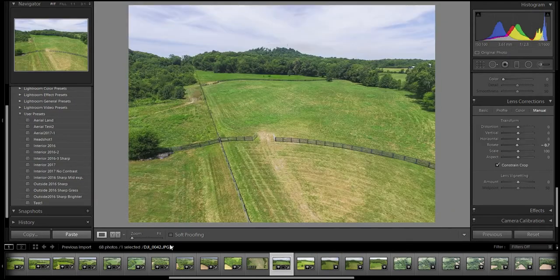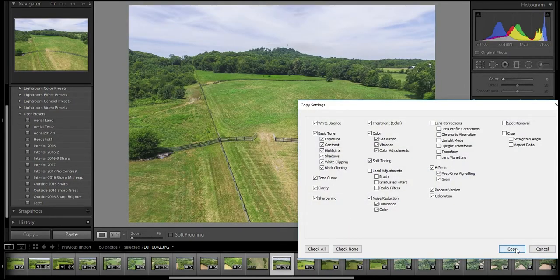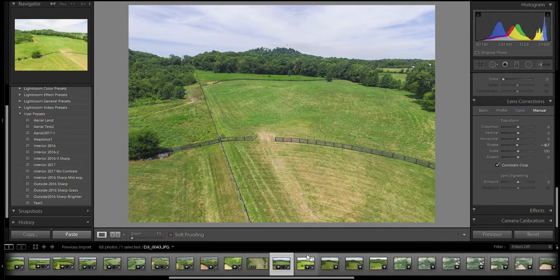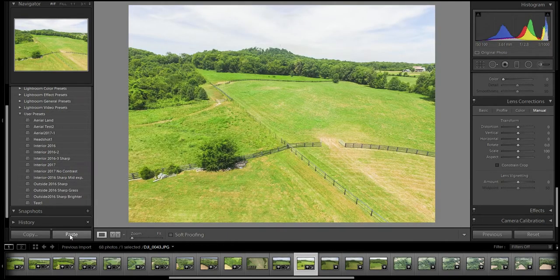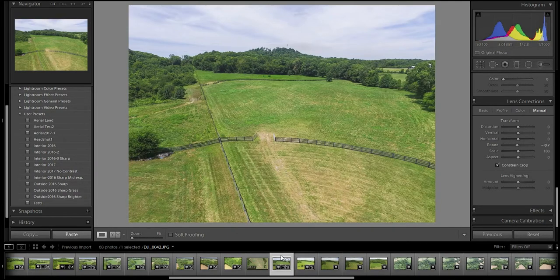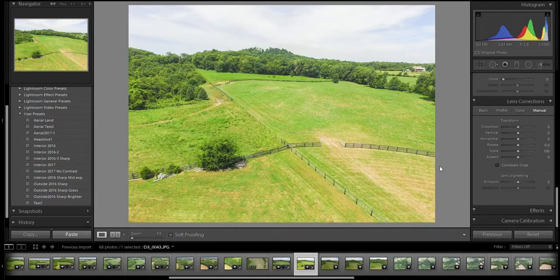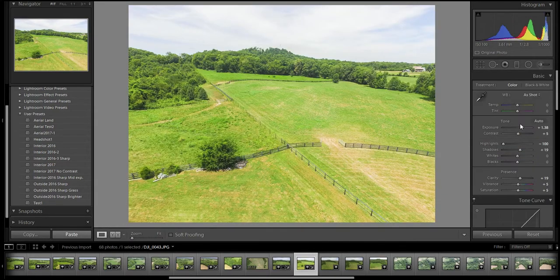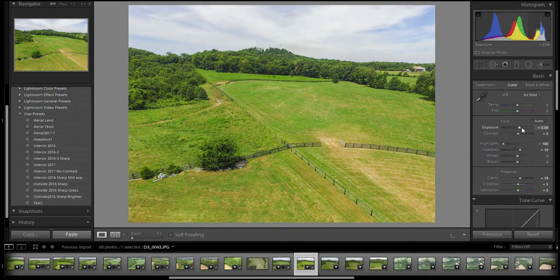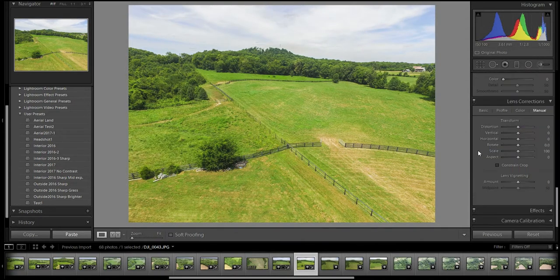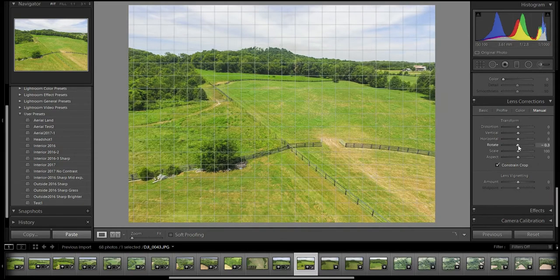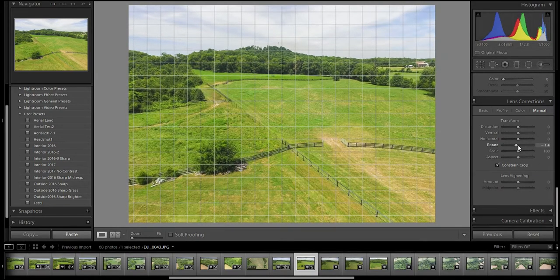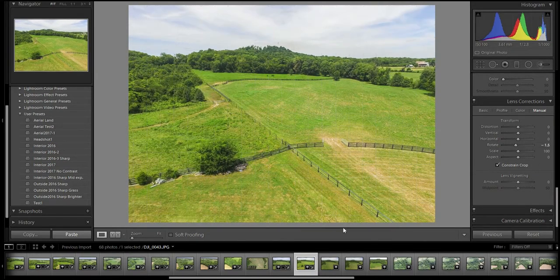Wow. That should not be that big a difference, but it is. Apparently this photo had the exposure correct and the other one was dark, so we'll bring that down. Tilt this.